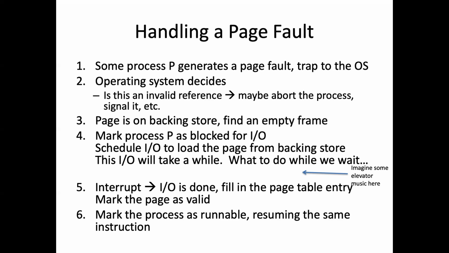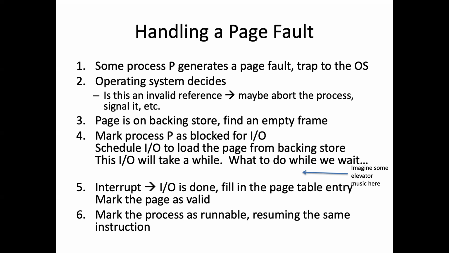So a page fault is kind of like any other I/O operation. The process or thread that page faulted gets put in the waiting state. It gets blocked. It's waiting for I/O to happen. It's just I/O that the process didn't really ask for. It's I/O that's necessary to bring the page that it wants to access into main memory. So while that's happening, again, just like any other I/O, some other process from the ready queue will probably get a chance to run. That's what my little note over here on the right means. When I say imagine elevator music, I'm saying that's going to take a while while that page is being paged in, so the OS will probably do something else with the CPU.